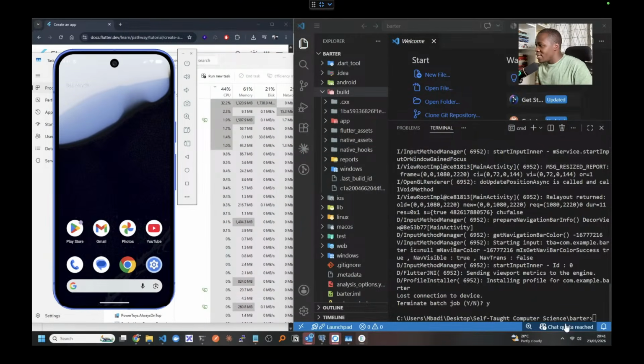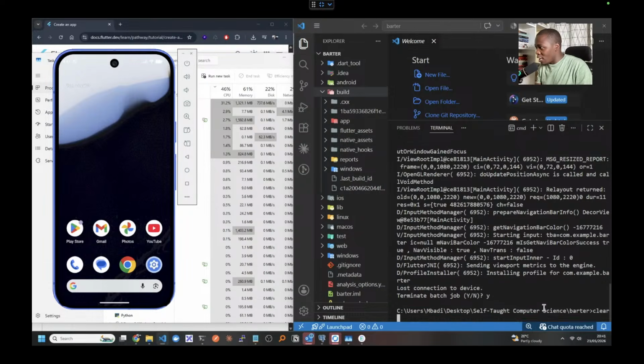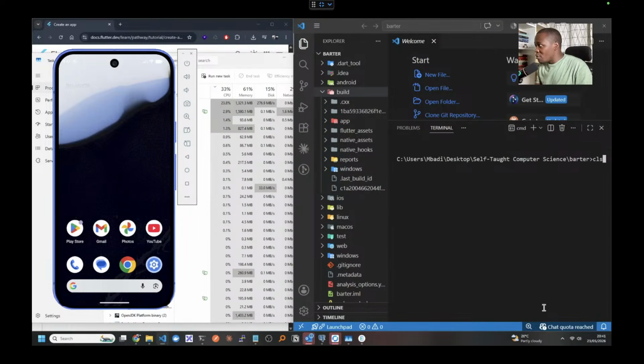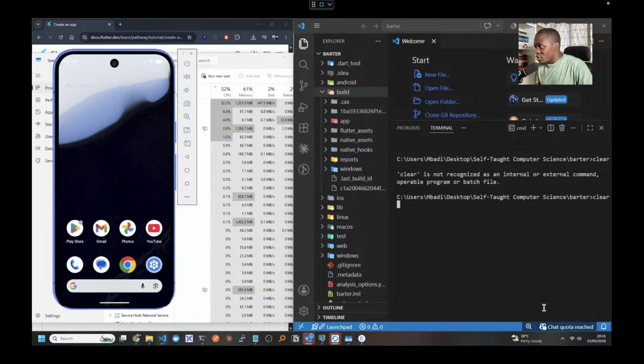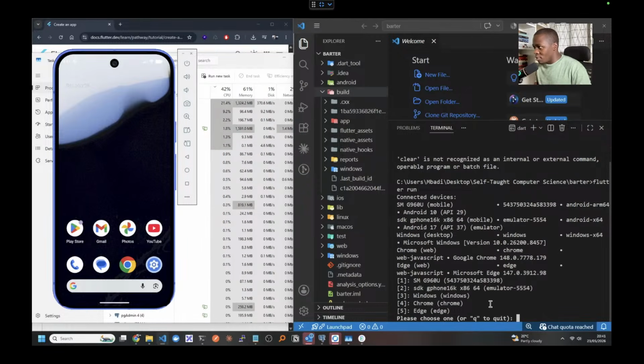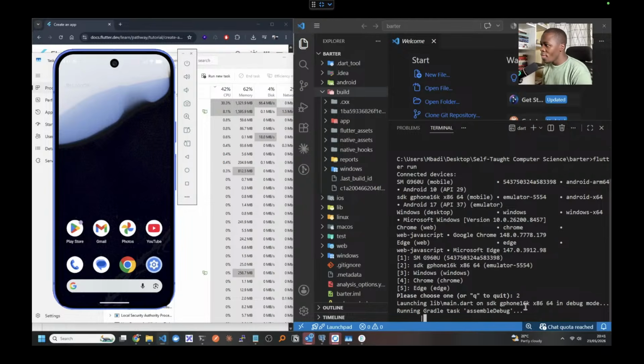Now let's go ahead and run our mobile app. If you have your physical device and the emulator all working at the same time, Flutter will ask you where you want to run your code. Do you want to run it on the physical device, or on the emulator? This is the physical device, this is the emulator. So I want to say emulator. And we have that. Let's just give it a second. The app will be running right here.